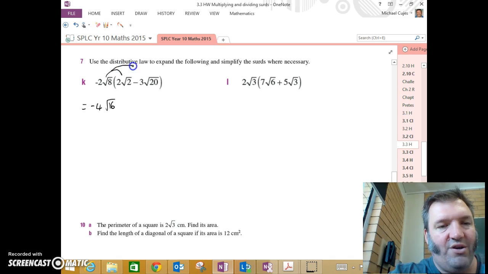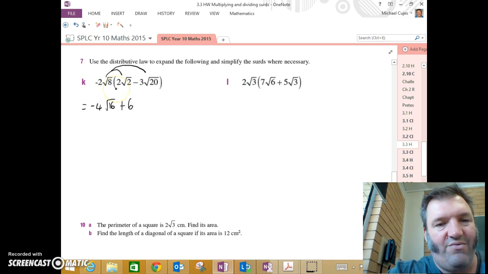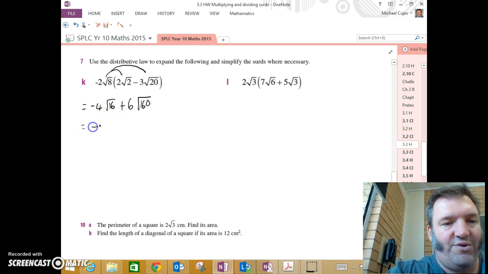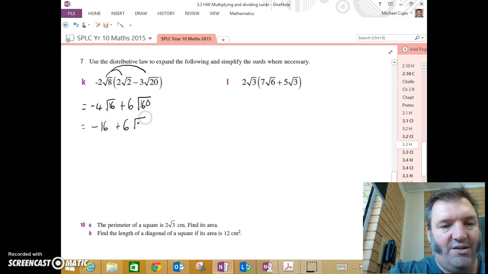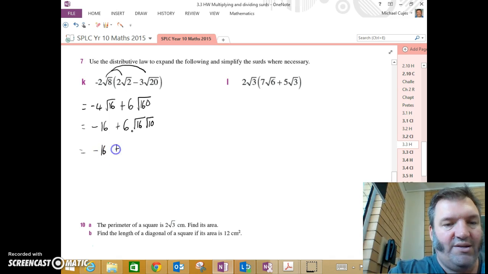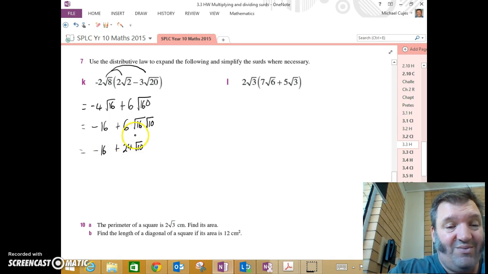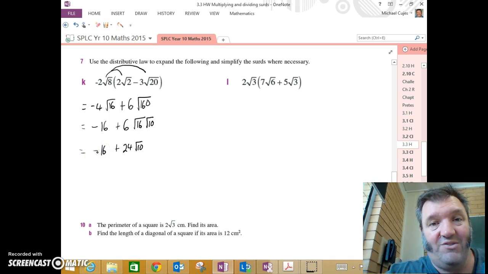So I've done that. Now the term in front has got to multiply the second term. A negative by a negative will give me a positive. 2 3s are 6. Root 8 by root 20. There's a few things I could do there, but let's just do 8 20s or 160. That's going to simplify quite nicely for me because, again, you can see I've got 16 times 10. So here we go. Root 16 is 4, so negative 4 times 4 is negative 16. Plus 6, we said we were going to separate this out into root 16 by root 10. So we've got negative 16 plus 6 by 4 is 24 root 10. Root 10 doesn't simplify. 16 and 24 can't be joined together because this one has a surd with it, this one has nothing, so we're done. That's all there is to it.